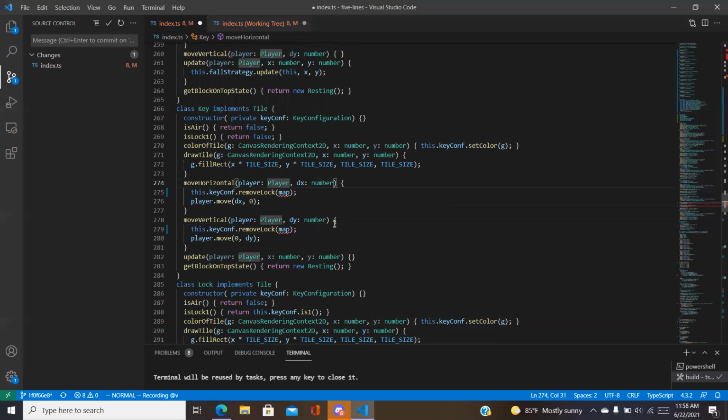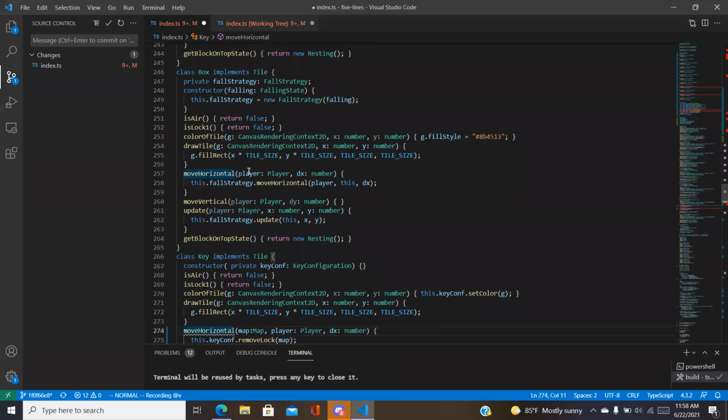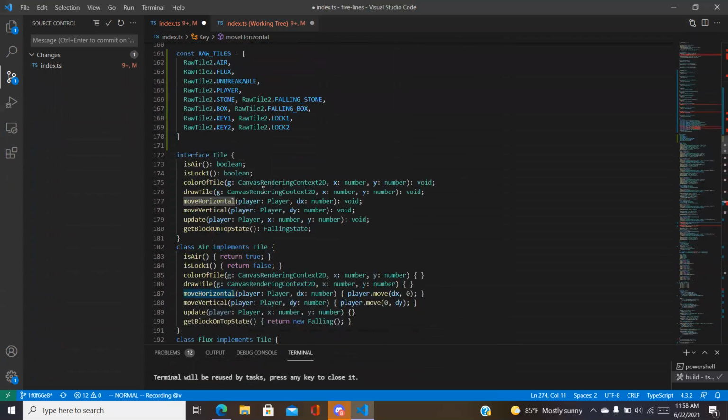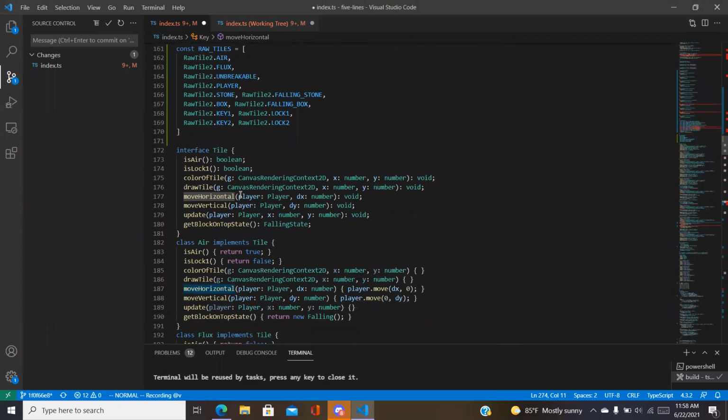So basically we're going to have to take a map. This is getting perverse. So move horizontal, move vertical. So that's all of these. They're going to have to take a map. Great.